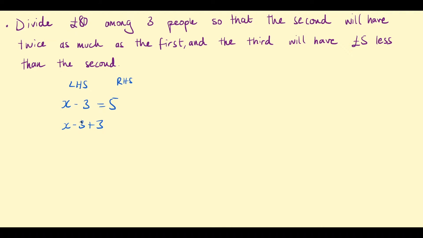The inverse of subtraction is addition, because if I add 3 to this subtract 3, I have 0. So, the first thing we do is we add 3 to the left-hand side. And to keep things balanced — an equation always must be balanced, it always must be equal — we need to also add 3 to the right-hand side. Whatever we do to the left, we must do to the right. On the left, we've got subtract 3 plus 3, that's 0, so I'm just left with x. On the right, I've got 5 plus 3, which is 8. And that's our answer.